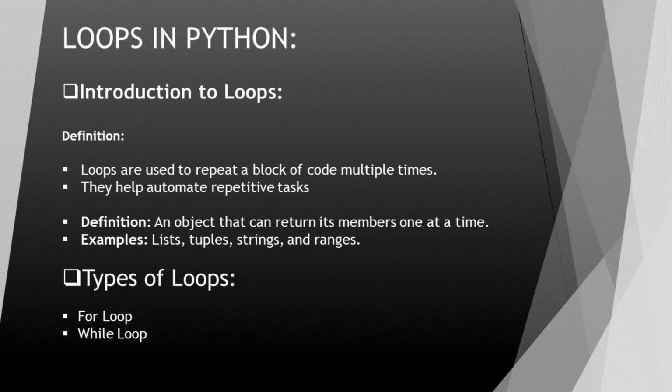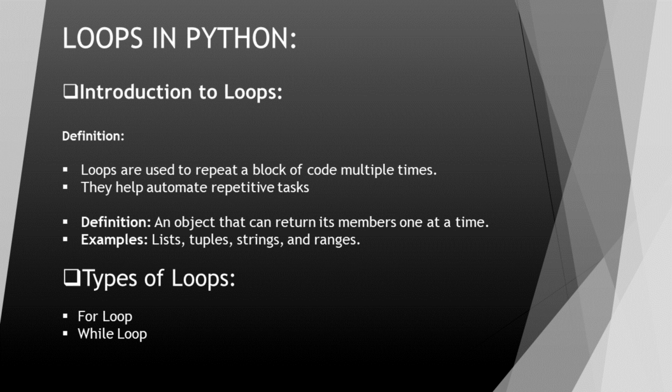In today's video, we are going to see loops in Python. There are two types of loop in Python, that are for loop and while loop. There is also nested loop, but we are going to see nested loop in last. Firstly, we are going to talk about for loops, then while loop.